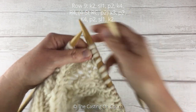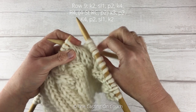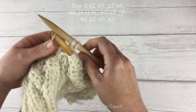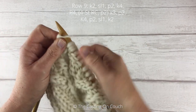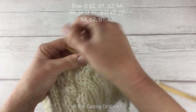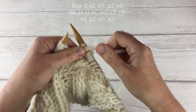So we're doing a four stitch right cross. So with the cable needle at the back, we want to slip two, hold it at the back of the work, and knit two from the left needle. And then place those stitches over onto the left needle and knit those. So four stitch right cross followed by a purl two will be one set of that sequence, and we're going to do it twice more, total of three.